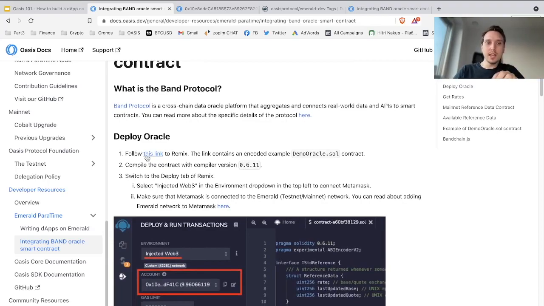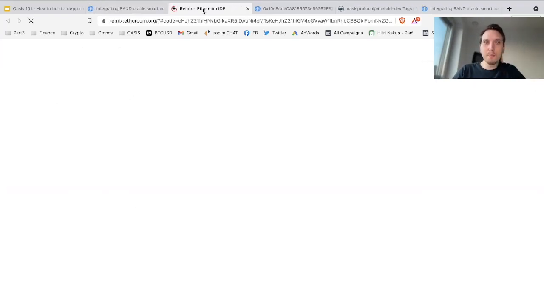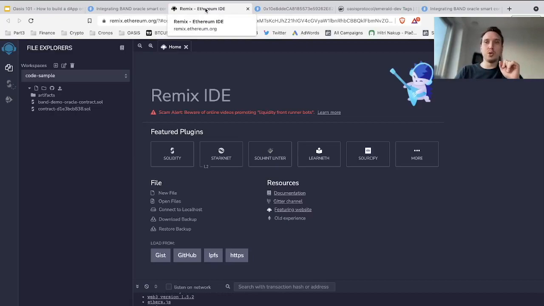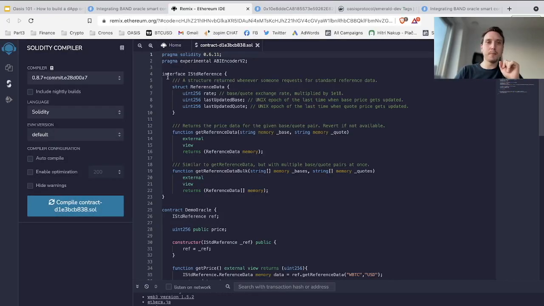The first link will actually redirect you to Remix. And what you will notice is my smart contract, which is already there, that you can maybe edit or reconfigure.